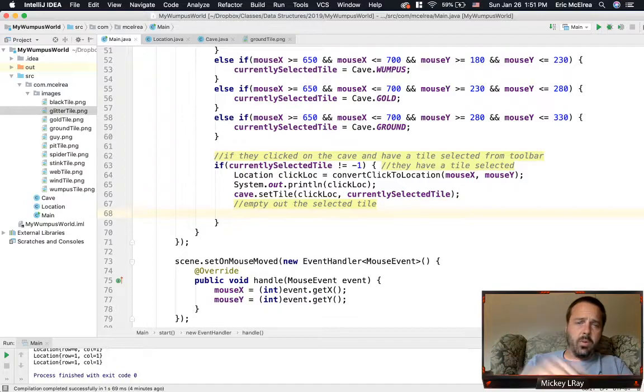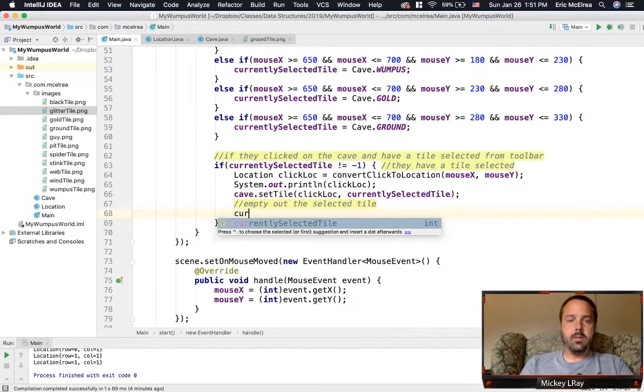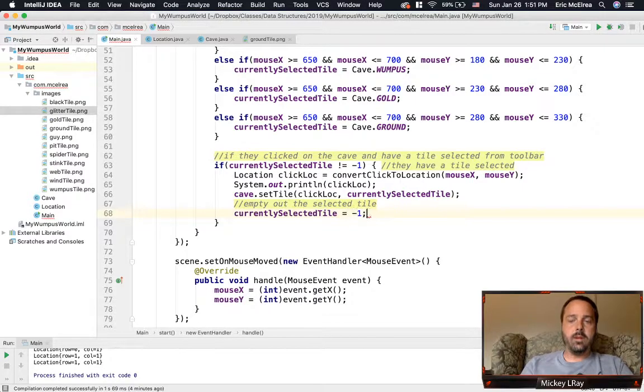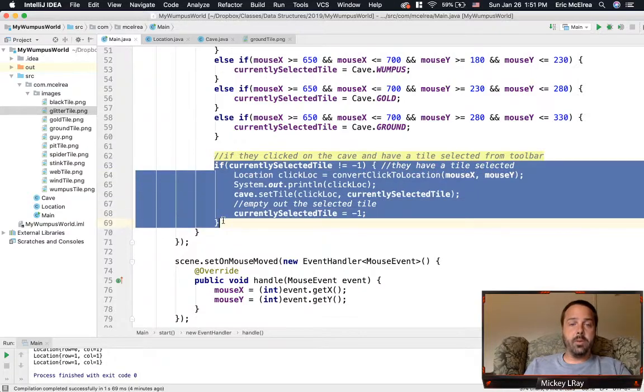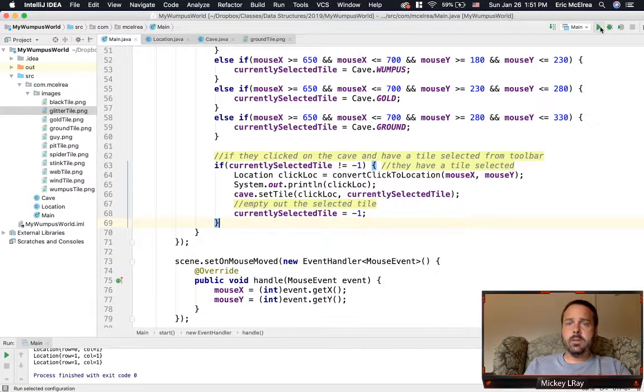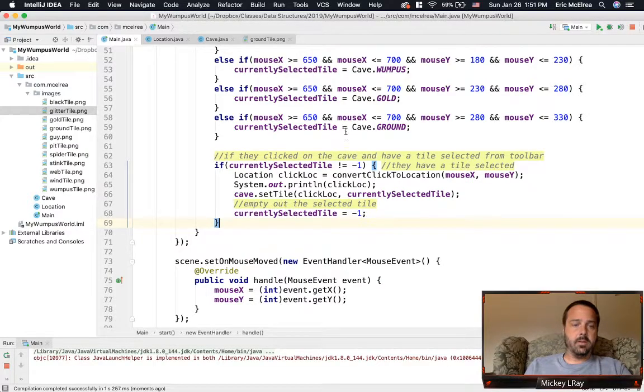We do that by setting the currently selected tile back to -1, as in they don't have any selected tile anymore. And we are at 25 minutes, so I pray this works. So here we go. Let's run this.